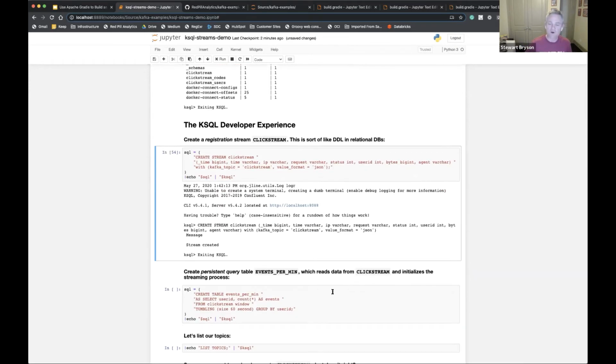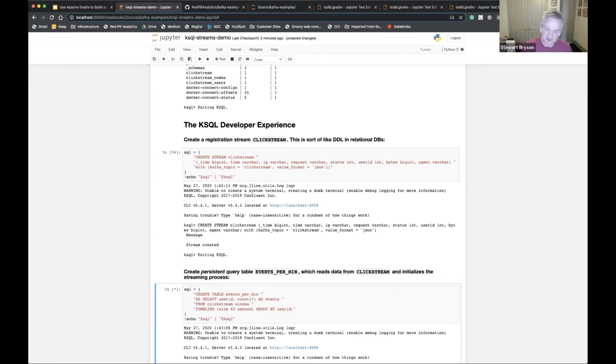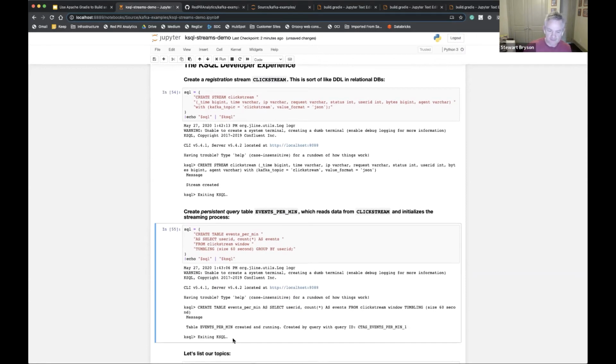Now I want to build a persistent query. Notice this is pulling data from that clickstream topic. This is called events per minute, and we're creating a tumbling window, breaking the data up into windows of every 60 seconds. When I execute this, you'll see the output is a little different.